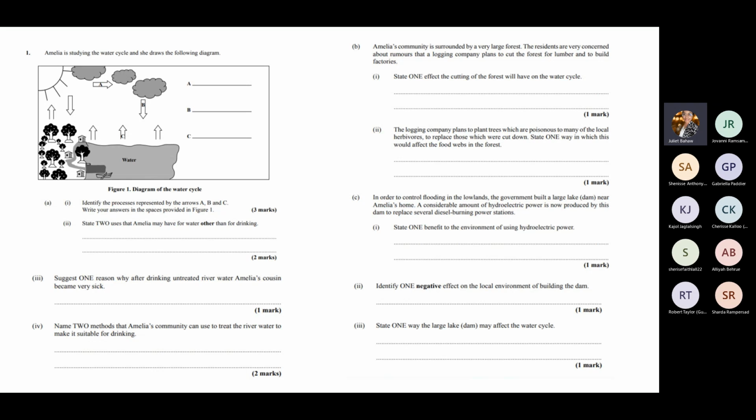You could say it very concisely as well. You could say one effect would be a disturbance in transpiration. Right? Anything else? Miss, I talk about interception, miss. And how, okay, how so? Miss, I say cutting of the forest will decrease the amount of interception occurring due to the lack of tree cover, miss. All right, that's good.